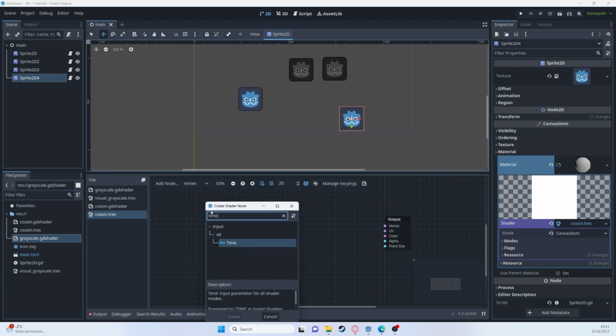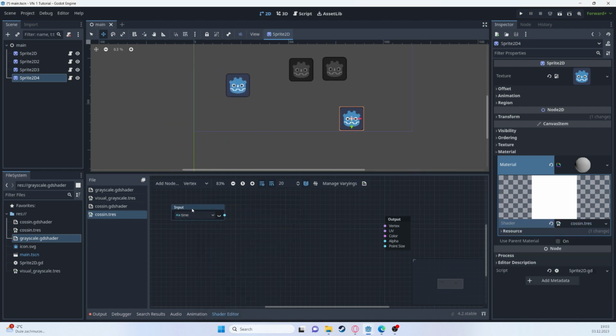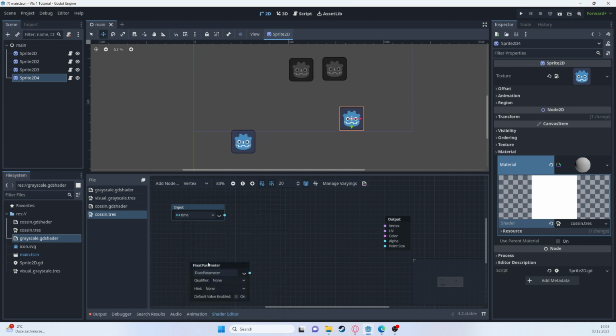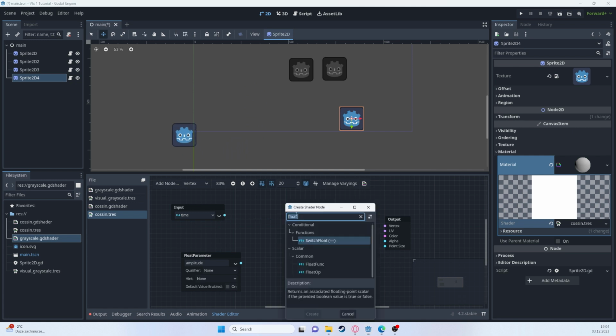So here let's search for time, and we have the input time, okay? And even here in the description you can see that this is translated to time in Godot shading language. So let's use that. And we also need the amplitude as a parameter, so let's search for float and find float parameter. Let's call this amplitude, and now we can start working on it.